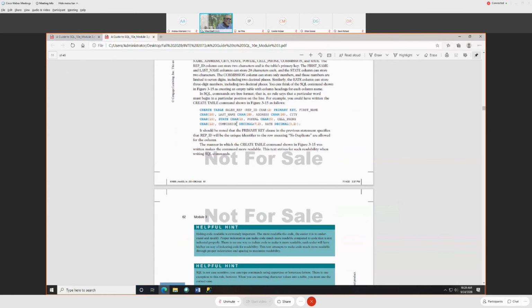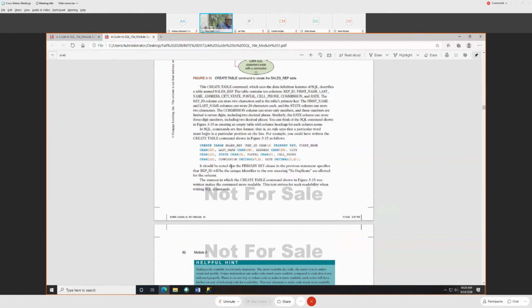Okay. And this is what they're talking about here. It should be noted that the primary key clause in the previous statement specifies that rep ID will be a unique identifier for the row, meaning no duplicates are allowed for the column. See what I'm saying? So if you have a first name Mike, last name Charif, on the same table, it's possible, but the sales rep ID is supposed to be different.